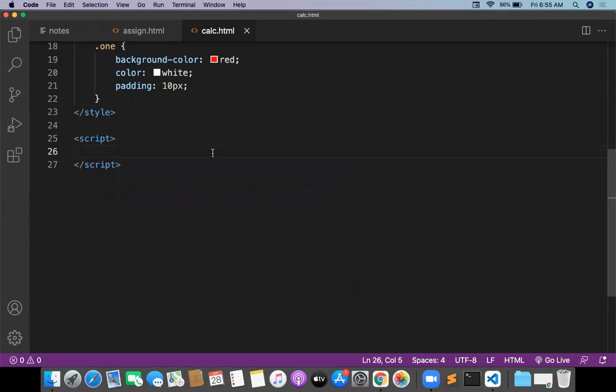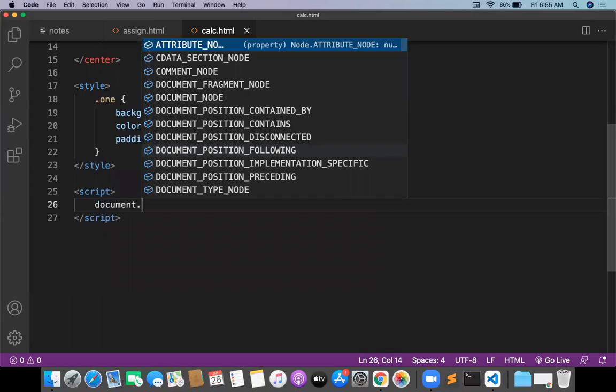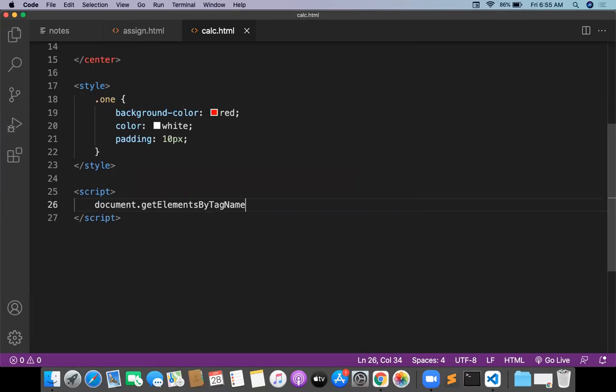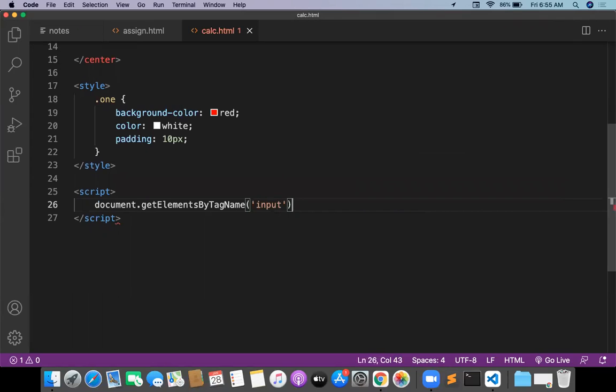So script open, script close. First of all, what my requirement is, I need to access two inputs. The first input is document dot getElementsByTagName of input of 0.